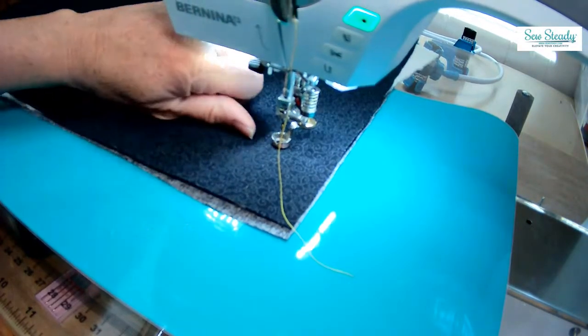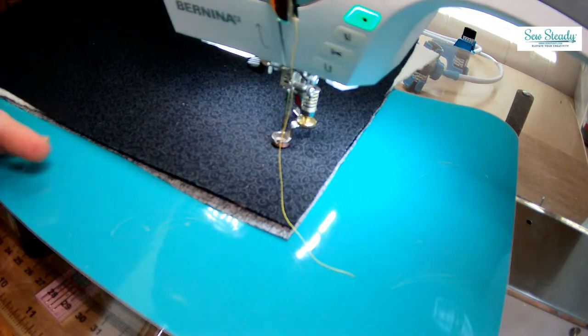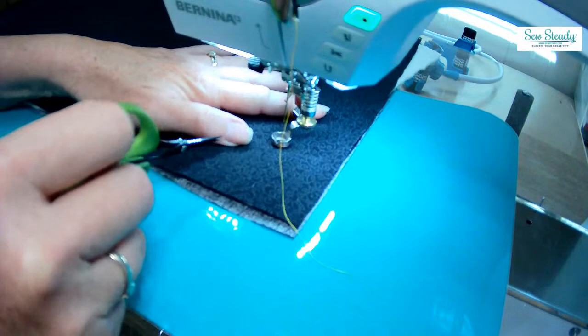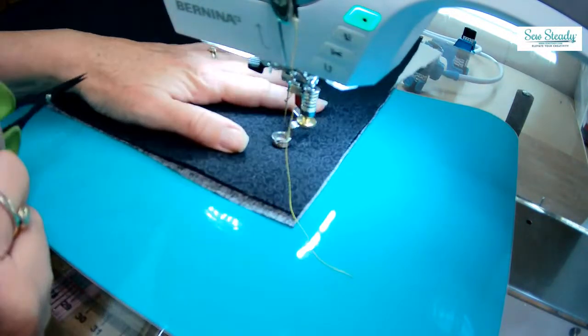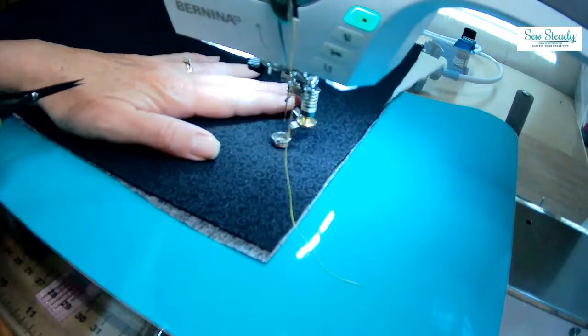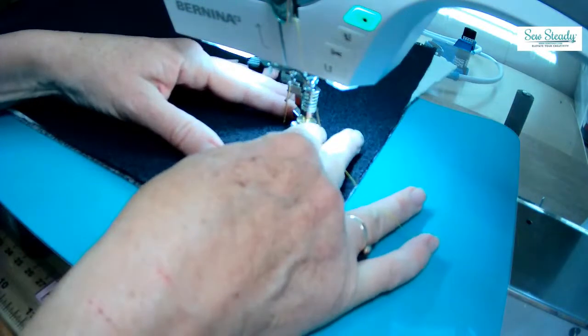When I look at the height of my presser foot right now, I have my needle down, but let's come up here. I want to be able to just barely move this fabric. I want it to glide easily. I don't want any bubbles to form in front of my fabric, but I don't want it to be too high.